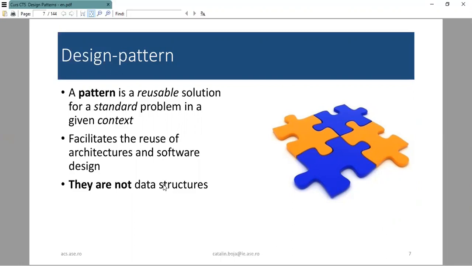And now, in order to fill up the puzzle, we know that the rules of the game is to do what? To place each shape in its location. And each puzzle shape has only one location. Okay, you can't mess them up. So each piece has its own place in the final image of that puzzle. And from this perspective, this is actually a design pattern. So a design pattern is like a piece of a puzzle. It will always have a fixed shape. It will always serve a single scope. Okay, and that scope is actually a problem.